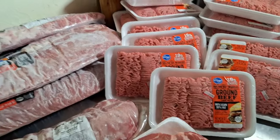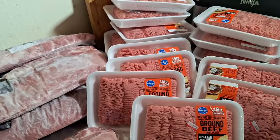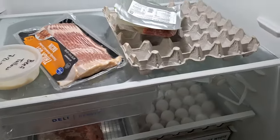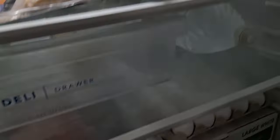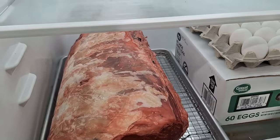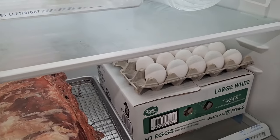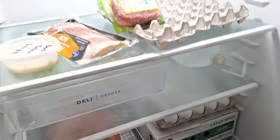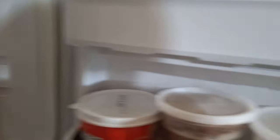This should last me about two weeks — no snacks, none of that stuff. There's also some other stuff in the refrigerator. I've got some bacon in there, about half a pound of ground beef left, and a roast that's been drying out a bit to develop a deeper beef flavor. I've also got about 90 eggs.